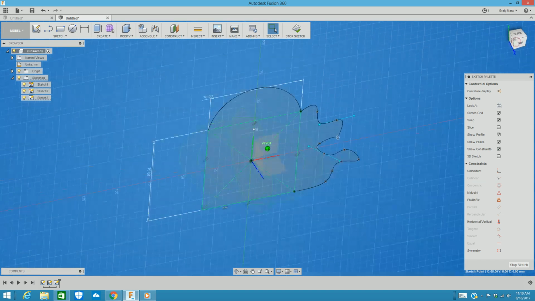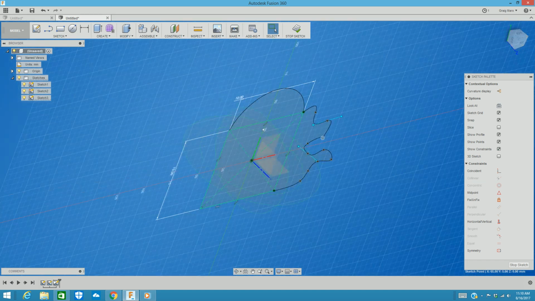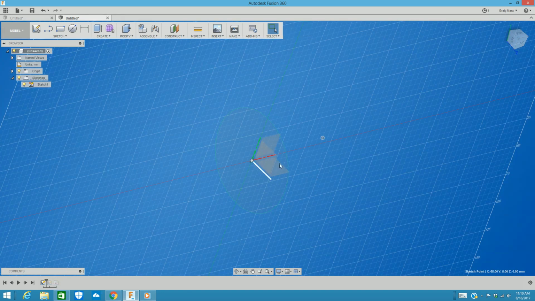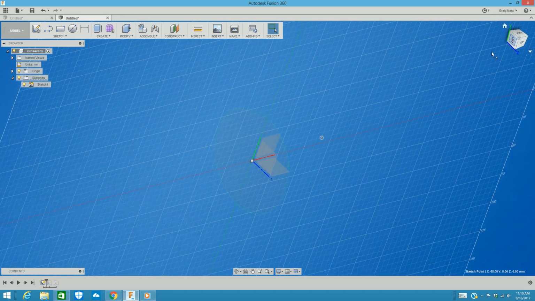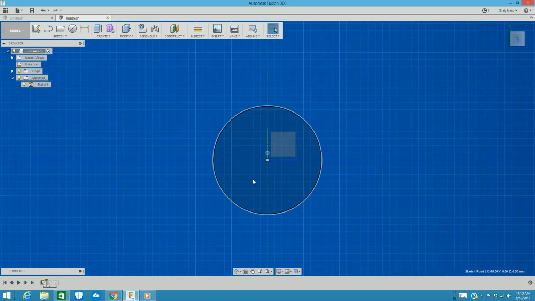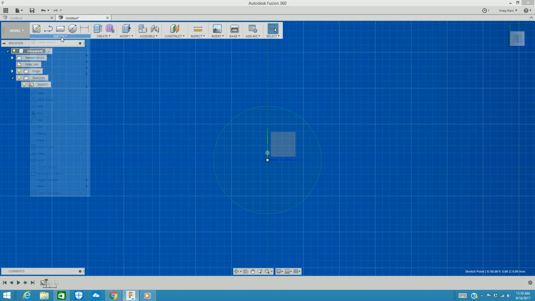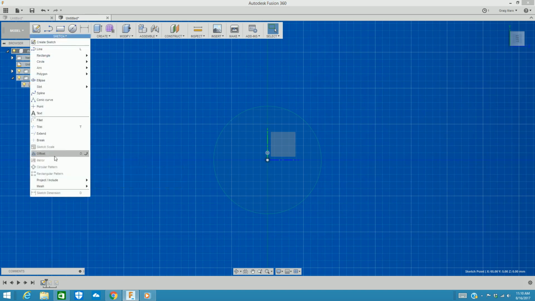We'll end with one other feature. I'm actually going to go back in time to my original circle. And if you remember, the goal here was to make a circle within a circle. And I did that by drawing two separate circles. If I know I want the circles to be concentric and in relation to one another, there's this really cool feature under Sketch, and that is called offset.